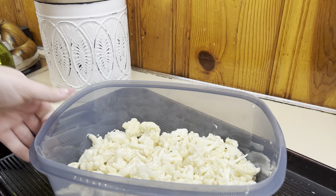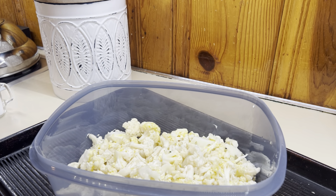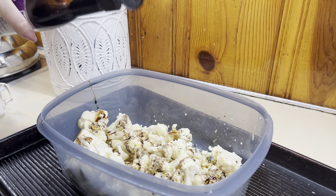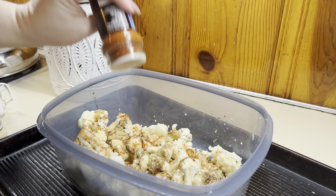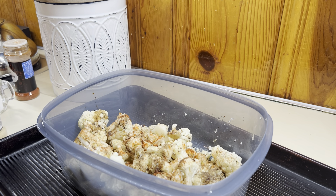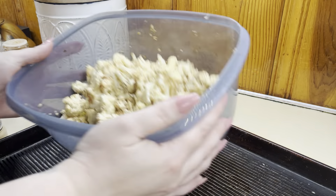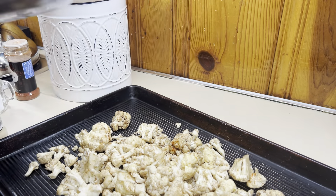I found a new corn recipe. This honey butter corn was absolutely delicious and so easy. I've got a couple tablespoons of butter melted in my pan. I'm going to add in one bag of frozen corn. Next time I do this, I will definitely double the recipe because we ate it all and didn't have any leftovers. I'm going to add in some salt, some pepper, a little drizzle of honey, and then some cream cheese. You just stir everything together, let that cream cheese melt and everything heat through — it is a good one.